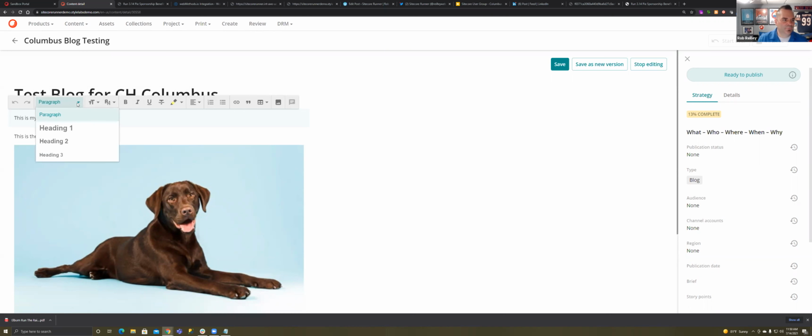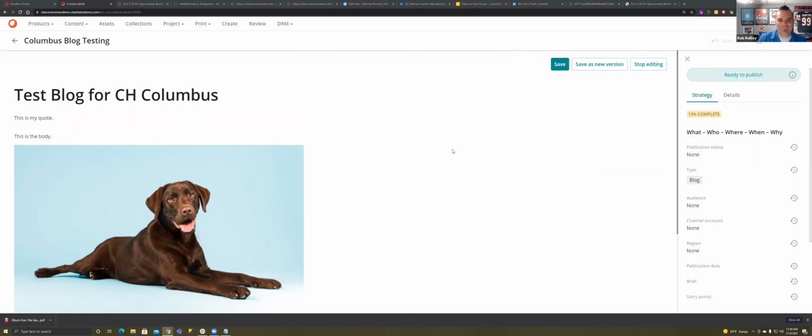It gives you paragraph and three headings. I don't even think there's a thing for code. But I wanted to point that out in case you come across it. Did you have any other questions?